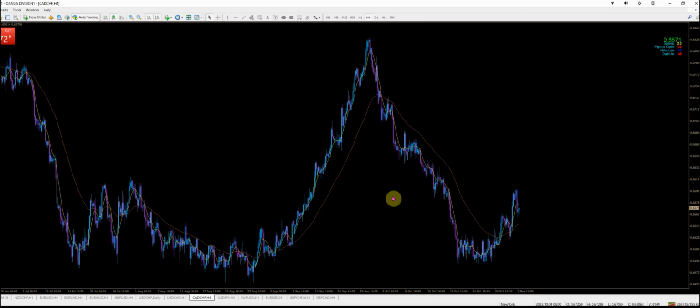And so it all comes down to having good risk management, taking the best trades, and not letting your losses be more than your winners. But a 50% win rate can still be very profitable. I'm not saying it can't be, but you have to practice good risk management. So, what if we want to try it on a shorter time frame?